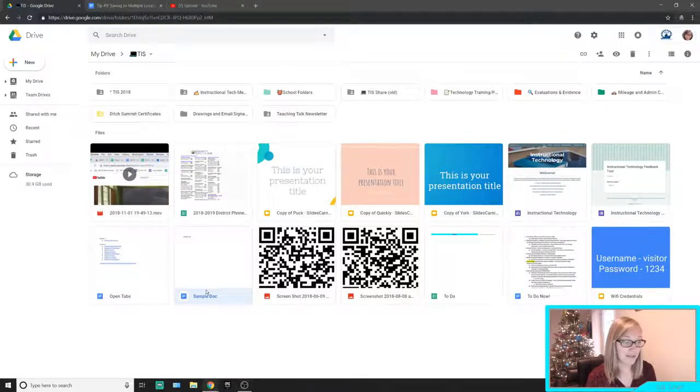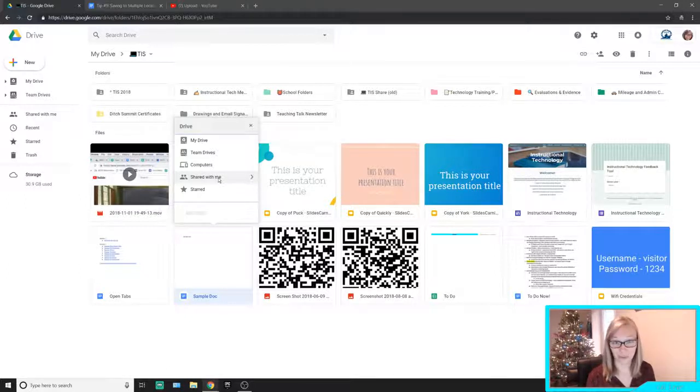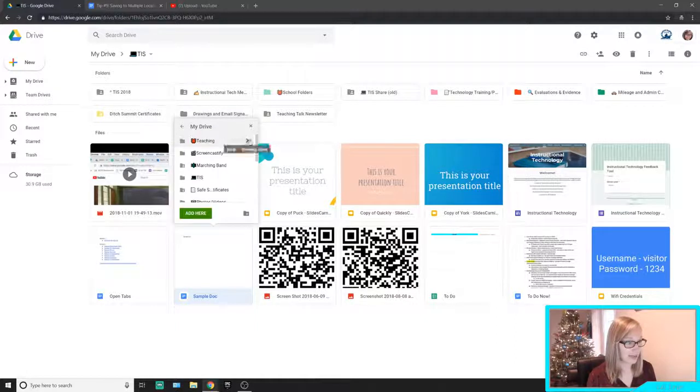So if I want to save this same document in another location, I can do that by hitting Shift Z on the keyboard. Then it pops up this little add-on box here, and it's asking me where I want to save this file in another location of my drive. So let's say that it needs to go into my drive. It also applies to my teaching folder. So I can click this big green button.